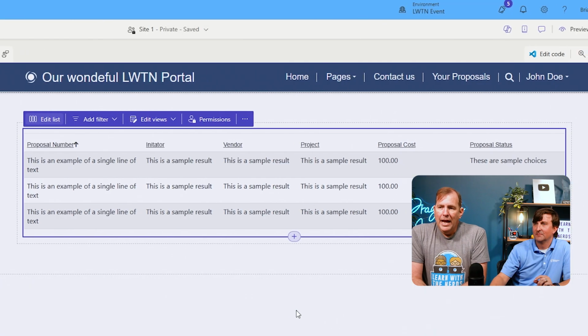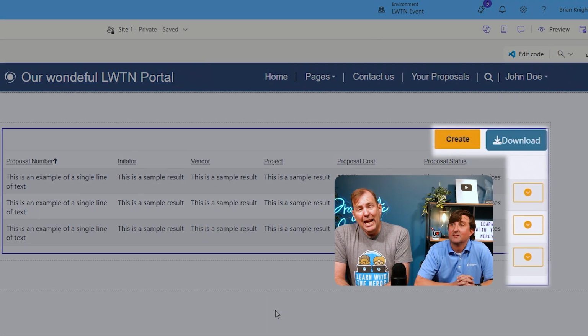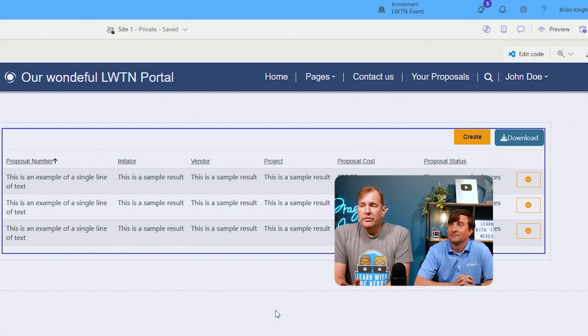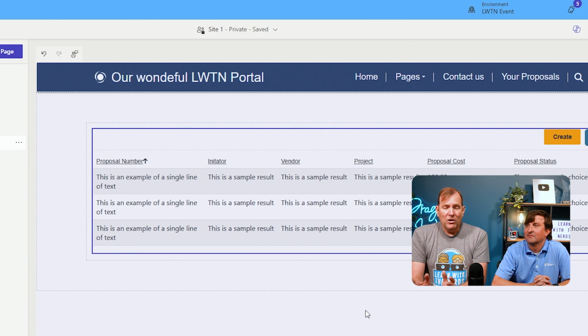And we're going to see new buttons up top for things like download, create, and a drop-down box for every record to delete the object. So with that, and again, keep in mind, it looks different on the new preview feature for lists and this also. You can customize, though, all those buttons to be different colors, different themes, and say different words there if you wanted to. Matt, I think we've got our create now done.